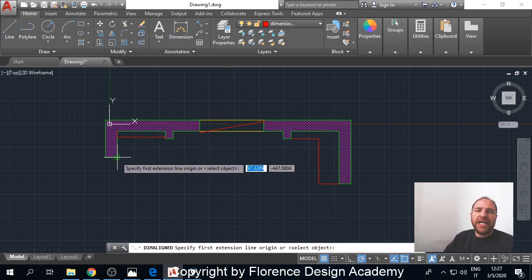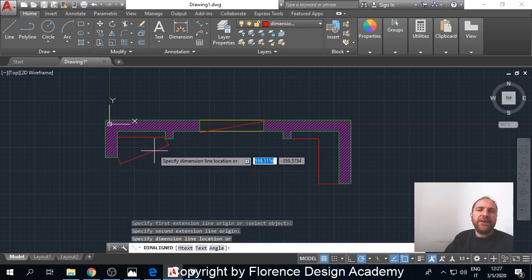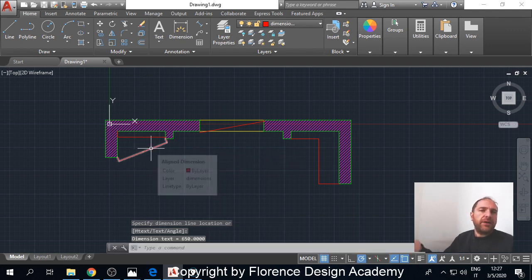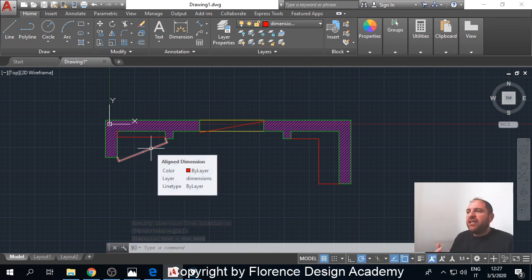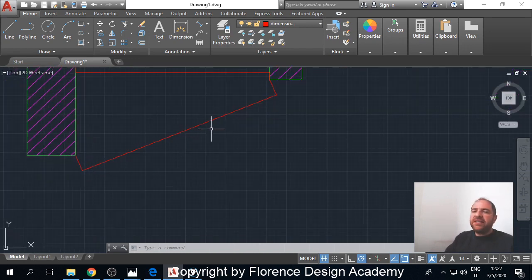So using dimensions is not difficult in terms of how to use the dimension tool, because dimension tool is just click from where, click to where, and then just make a third click to set where your dimension line will be placed. So technically it's not that hard as a tool to be used. What is complex instead is that dimensions have certain symbols and certain behaviors that are managed by a parameter in AutoCAD that is called the dimension style.